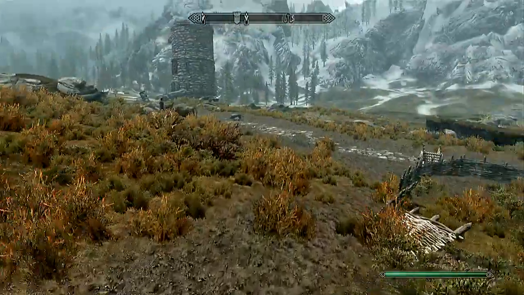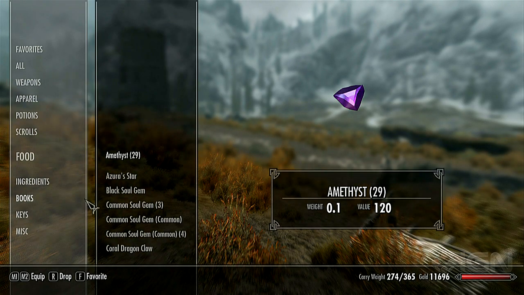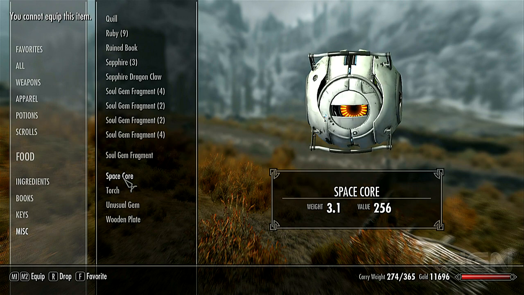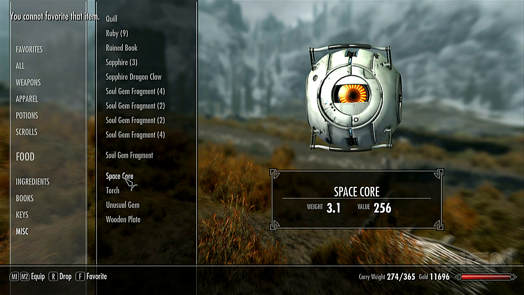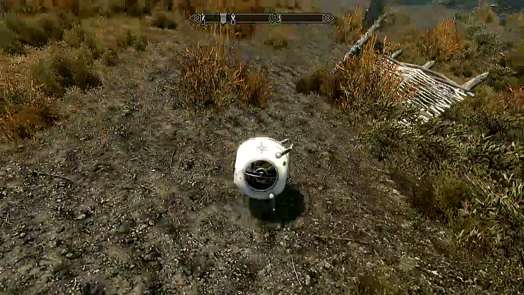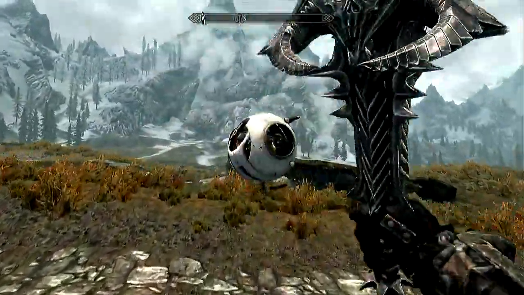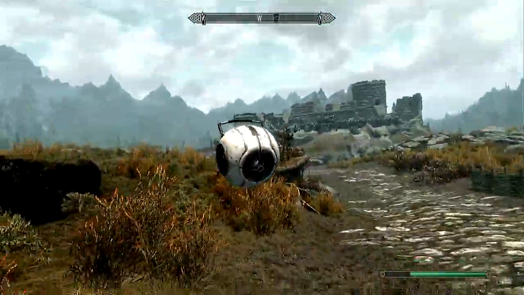So I picked him up, and he is now in my inventory. Of course, it makes absolutely no sense, but that's just how some mods function. They're not supposed to make sense, they're just supposed to make you laugh. So if you click on him, he will say things. You cannot equip him. You can't favorite him either, but you can drop him onto the ground and then pick him up. And there you go, Space Core, saying things about space. You can also hit him with your mace, if you want to. Not saying you should, but you can.